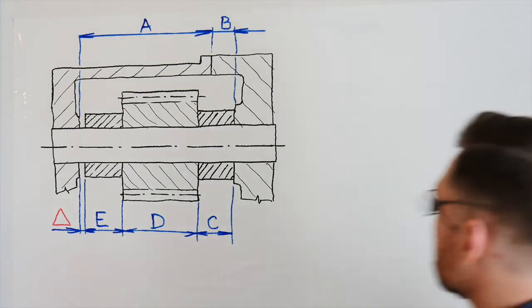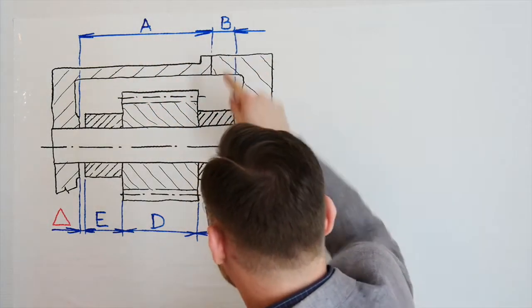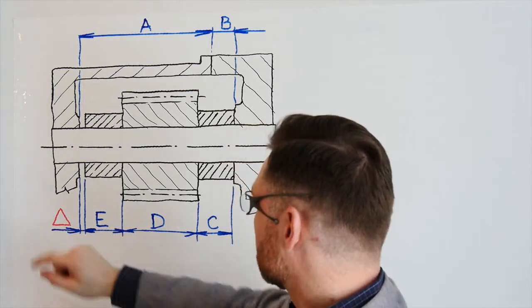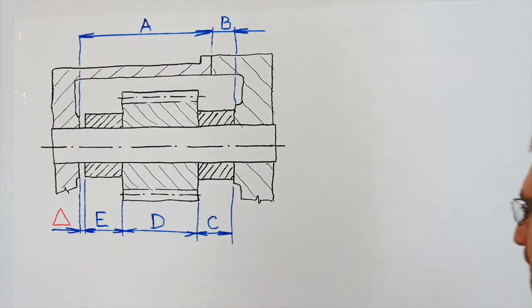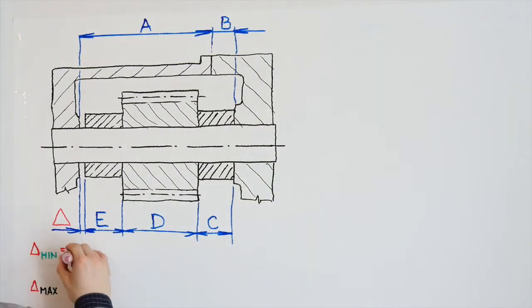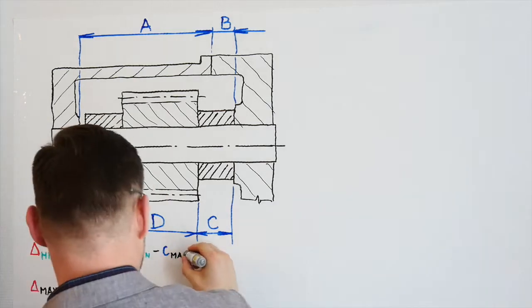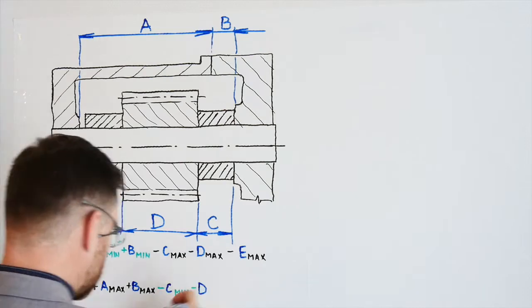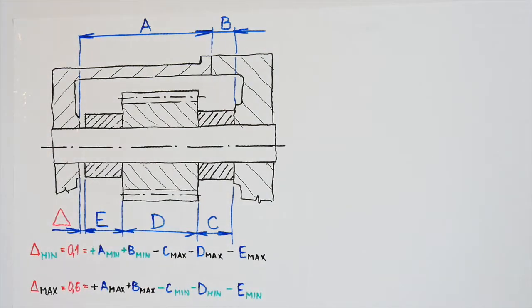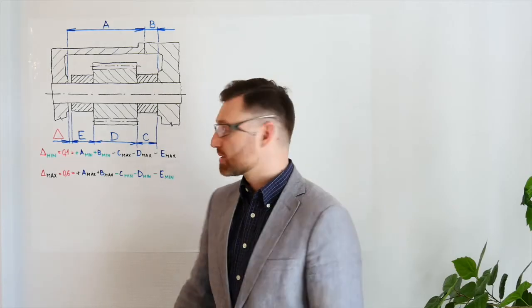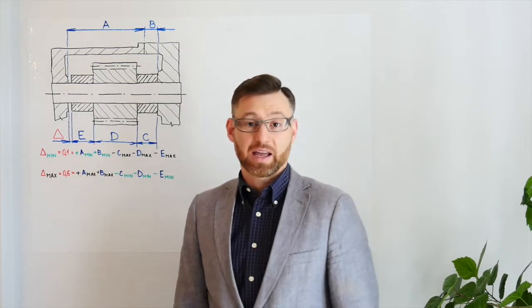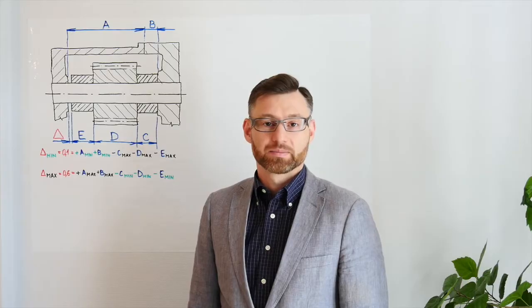In the one-dimensional case, we have the possibility to review all the contributing tolerances with respect to some functional dimension. This functional dimension has its known minimum and maximum, and the contributing tolerances shall be calculated so that it is attained. We can make a simple equation and calculate it for the minimal and maximal case. Piece of cake.